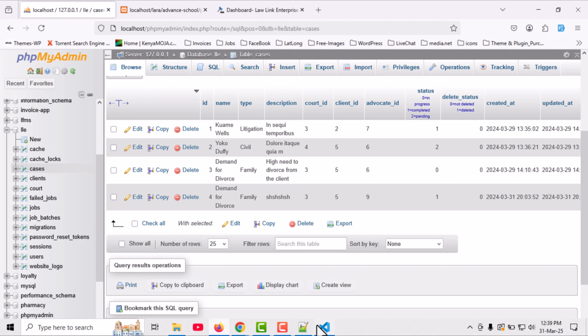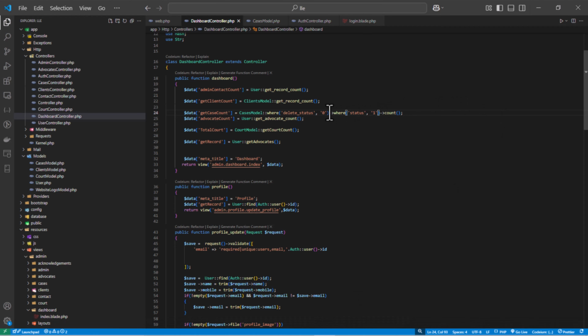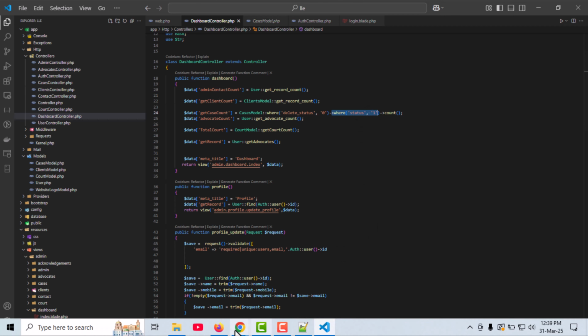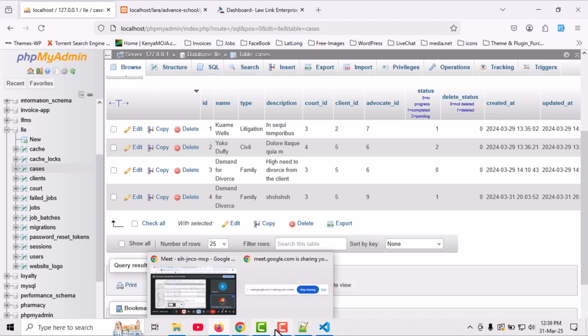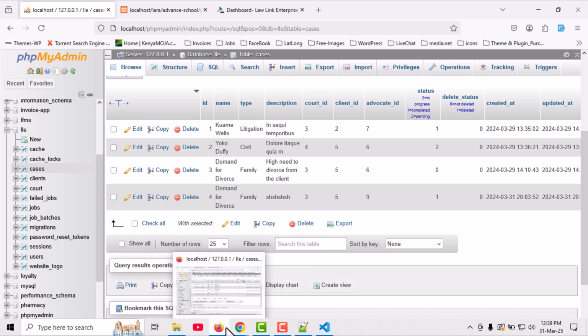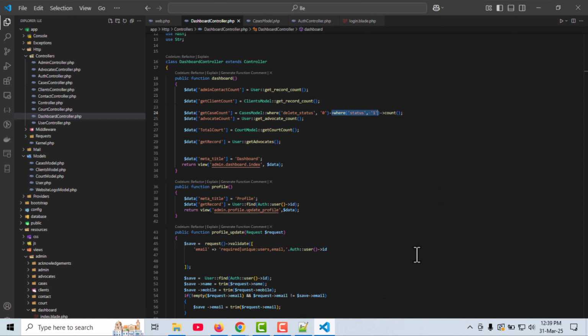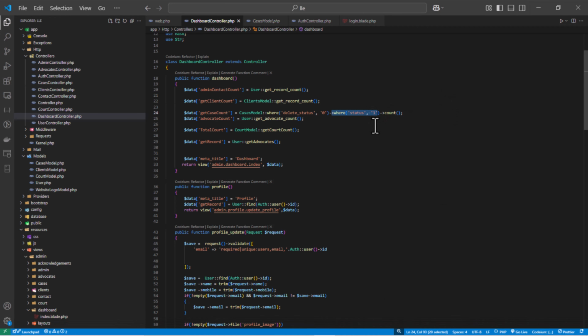Now it is good I've shown you how you do it. You can check the video. If you forget, you check the video to see how I was doing that. Let me just leave it at 1. I like it that way because this one means I will write on the dashboard as completed status, but I just wanted to return all the cases that have been handled by this law firm. That is the reason why I did not want to put the status thing here. So there are some reasons why you display it the way you want.